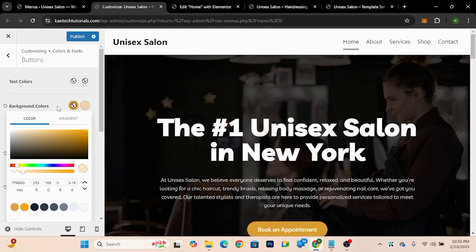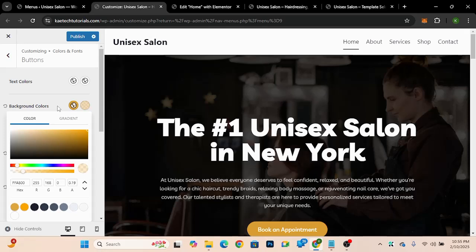to our border colors over here, and I'll set the border colors. So I'm going to set this one for this one, and I also set this one for this one. And then with this one, I want to change the color also. So I want to change this color to this particular color over here. All right, so now we are good to go with the button.